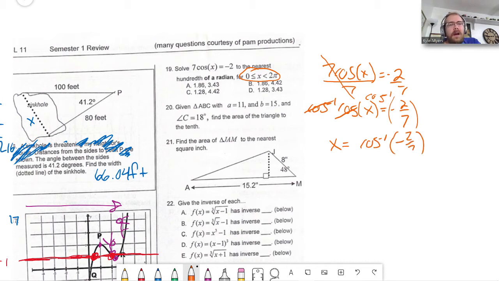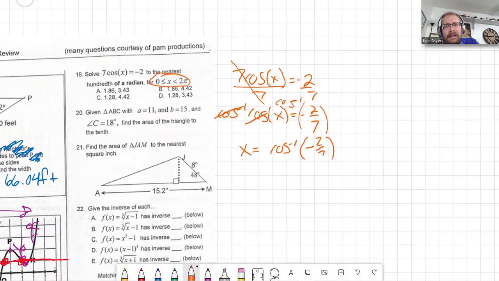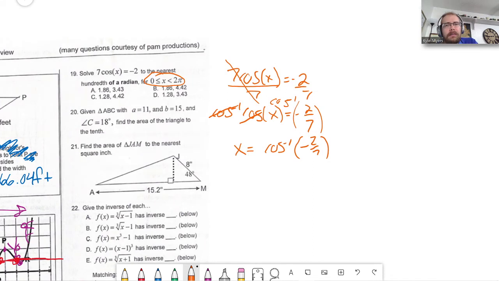So you can just put that into the calculator, and it'll spit out an answer, but it won't spit out both answers, unfortunately. Maybe I should make a program for that too, so it does spit out both. Let me know in the comments below if you want to see a video on that.